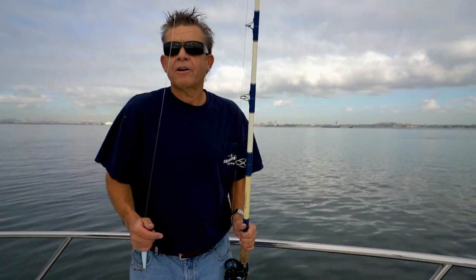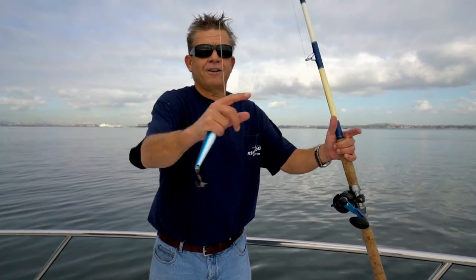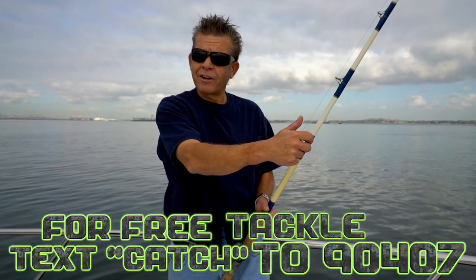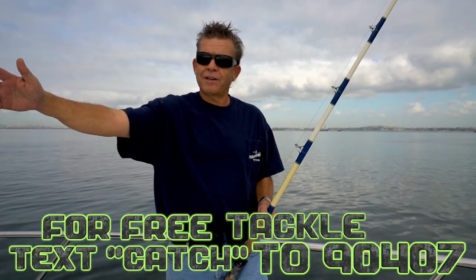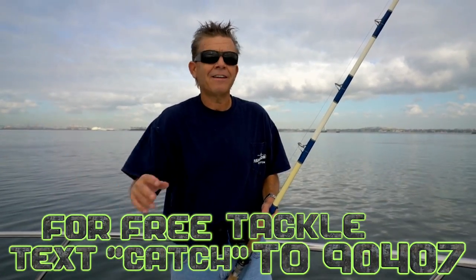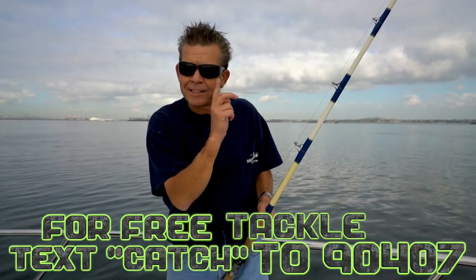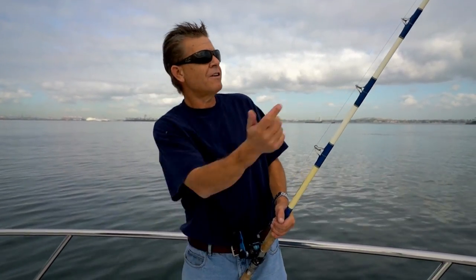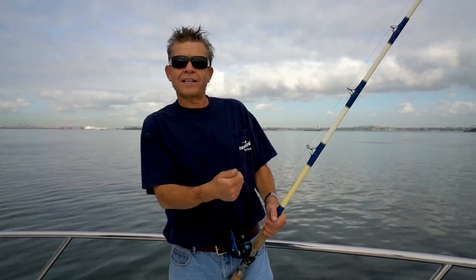Visual awareness is critical when casting jigs. If you're on the anchor and birds suddenly gang up off the left side of the boat, that's where the fish are — that's where your jig needs to go. While ten guys are casting to dead water catching nothing, I put on a clean pair of polarized glasses, spot a couple of splashes and some birds, pitch my cast over there, and hook up.